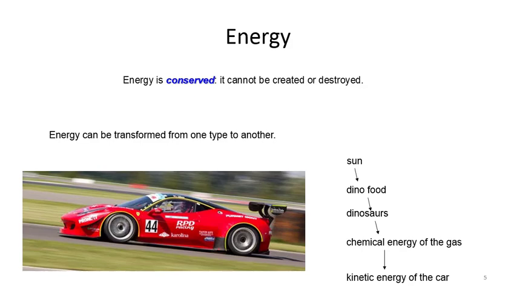Okay, and whenever you trace where the energy came from, back as far as you can go, and we're talking about something on the earth, you're always going to end up at the sun. So all the energy of all these things we have on the earth comes from the sun. If we want to know where the sun's energy came from, I would say that came from the Big Bang. And before that, who knows what happened. Okay, so this is just a useful little exercise to go through to help you understand what energy is.